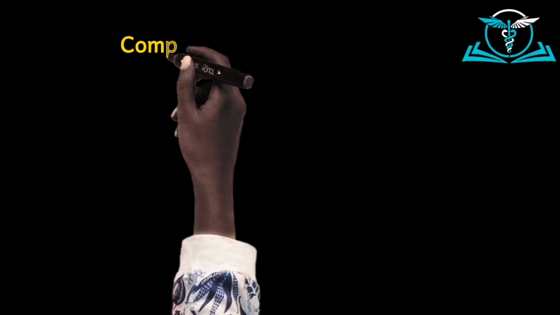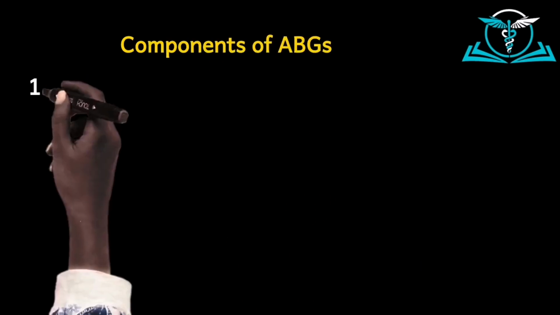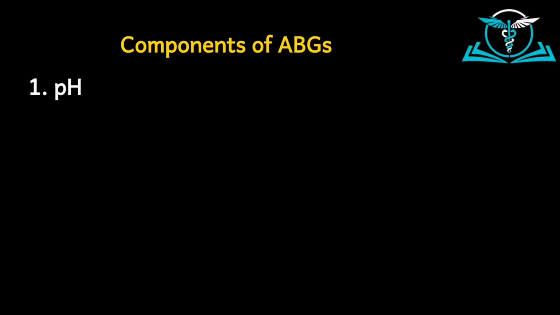Great. Now let's see the basic components of the ABG test. The first I would like to mention is the pH, which is the measure of the degree of acidity of the arterial blood. In other words, how many hydrogen ions are in the sample we took. The negative log of the hydrogen ion concentration gives you the pH. The normal pH of arterial blood is 7.35 to 7.45. This means any value less than 7.35 is acidic and any value higher than 7.45 is basic or alkaline.